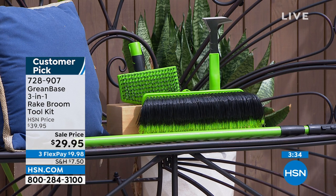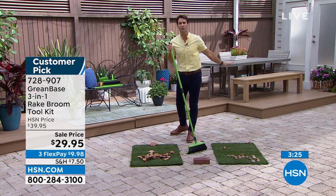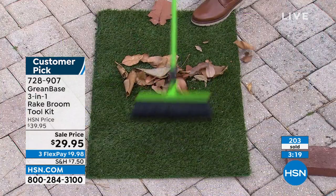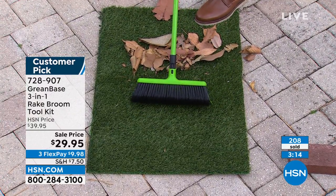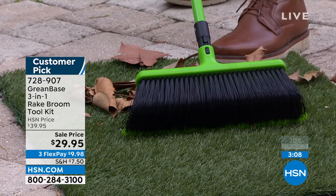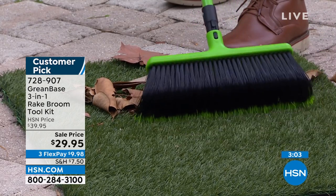What you're seeing right there is that great design head with those really strong bristles — I've never seen anything quite like this. It's $29.95 — $30 to do all those surfaces. Not only multiple surfaces, but multiple items: between leaves, you're getting that deep, and look how easy that is. Nothing gets through. Do you notice how if you're raking, stuff gets through? Those traditional rakes are wide and spread out. These bristles are nice and tight, so nothing gets through.